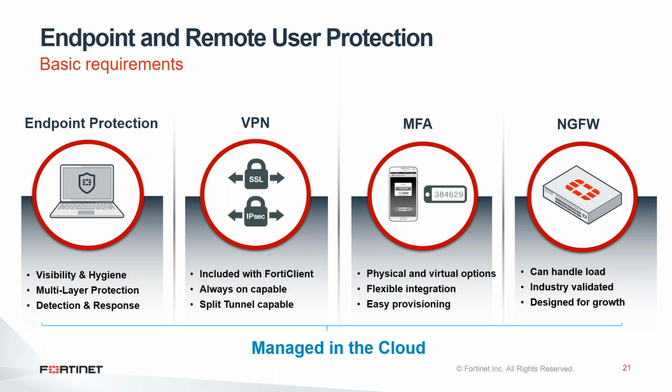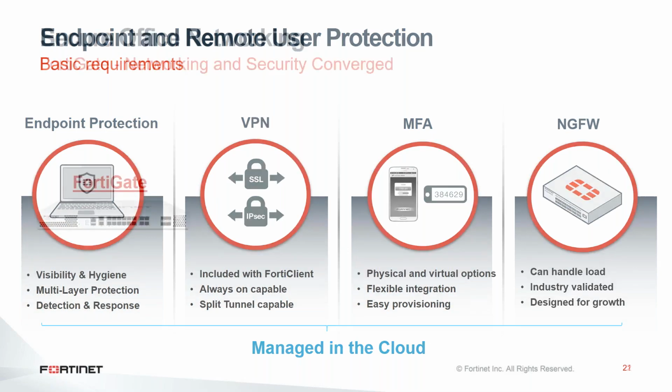Are you going to have to make sure that you've got on-site IT staff everywhere? Or is this something that you can centrally manage from one location? Do you have the ability to do things like zero-touch provisioning if you're trying to send other networking equipment somewhere? All of this is going to be included with the Fortinet solution so that you can cut your costs, improve your efficiency, and all those wonderful other buzzwords that you're looking for.